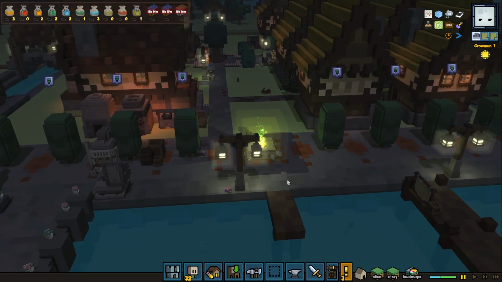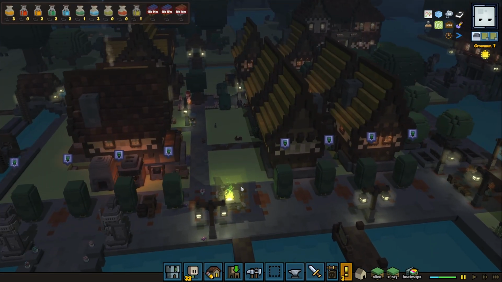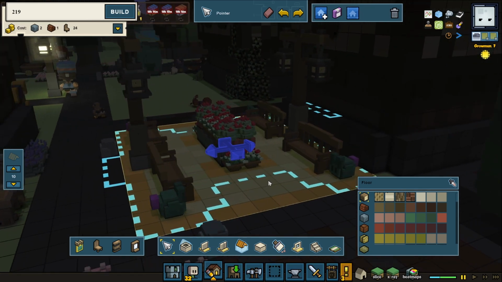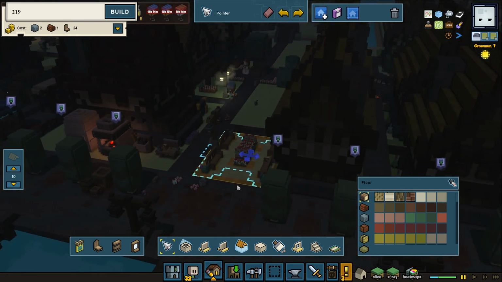Another thing that I've been doing is that I've been designing a little bit more. So from here for docks up here I added another little section with a bit of flowers and some benches and some lights. So that's gonna be nice.